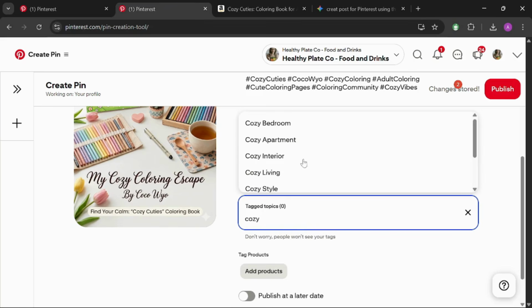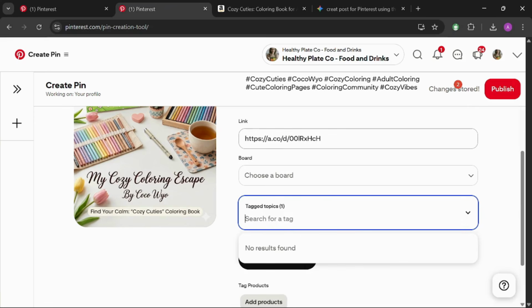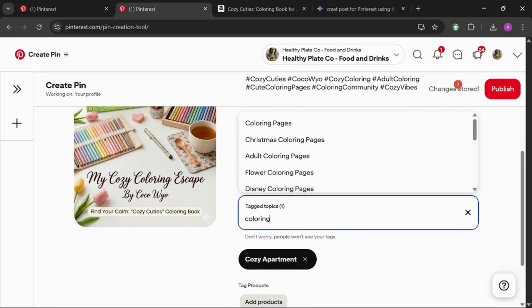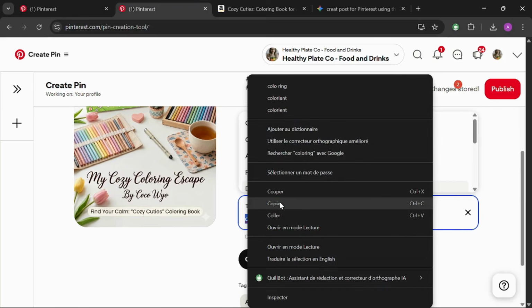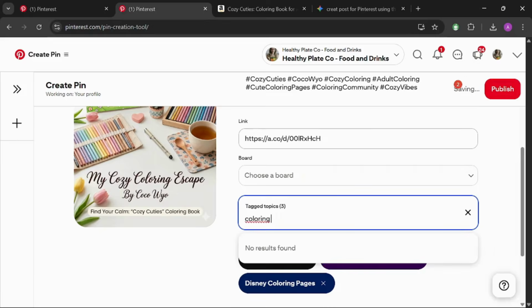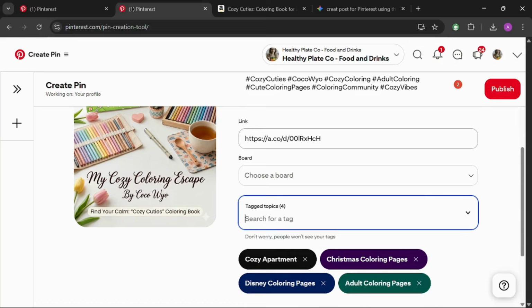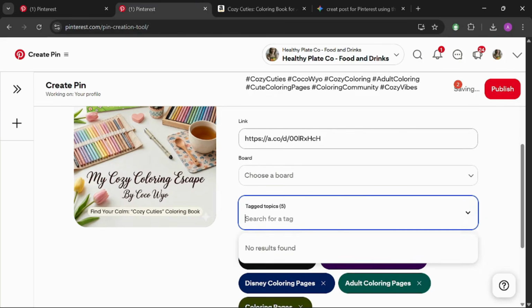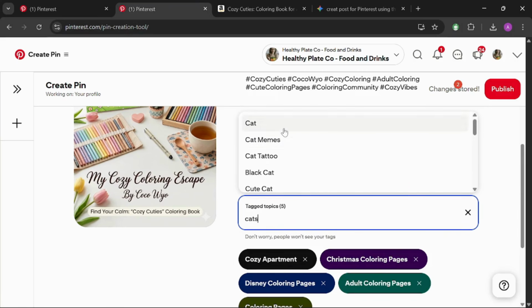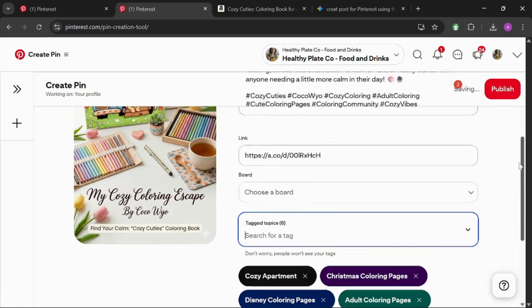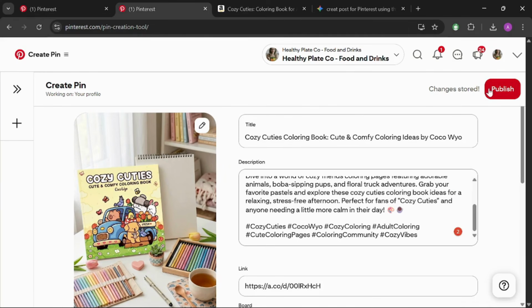If you don't find it, just remove the first keyword and you can choose 10 tags, or write the coloring books here, all the tags from this niche. And add all these keywords and just click publish.